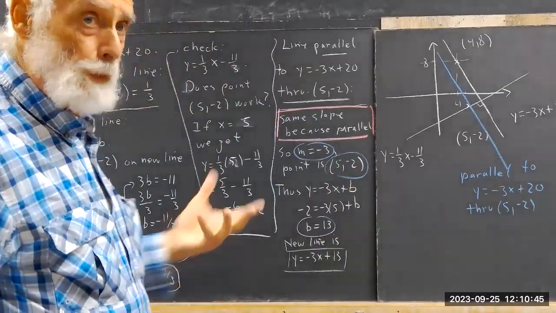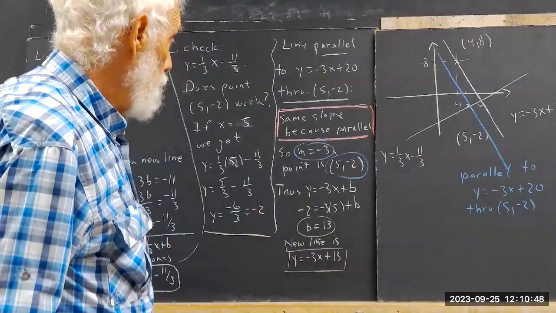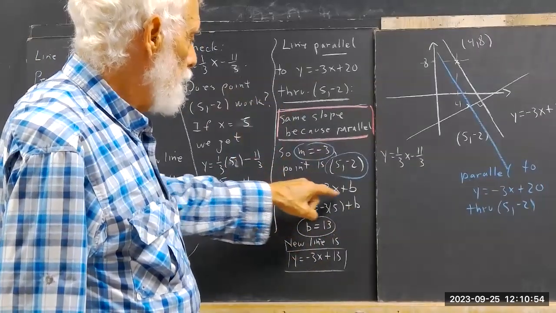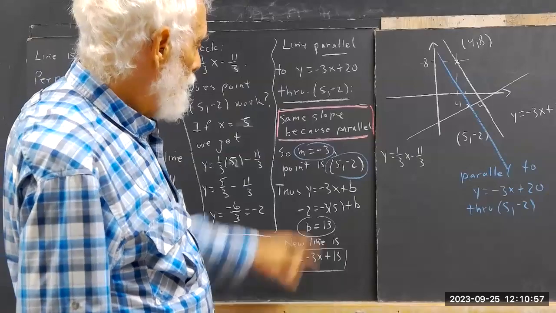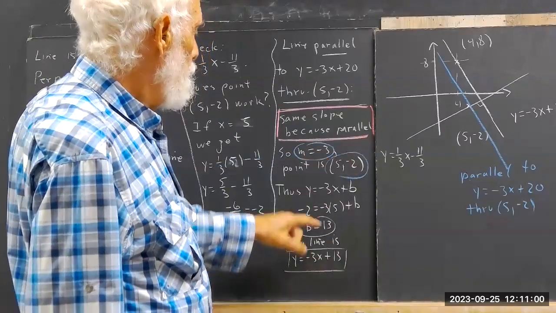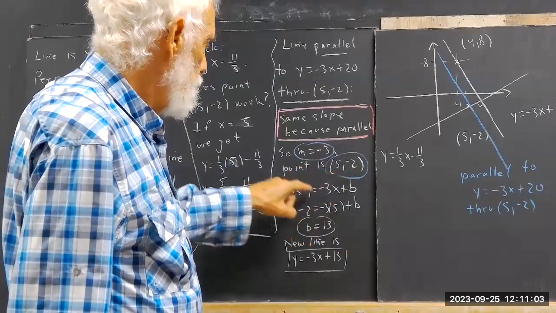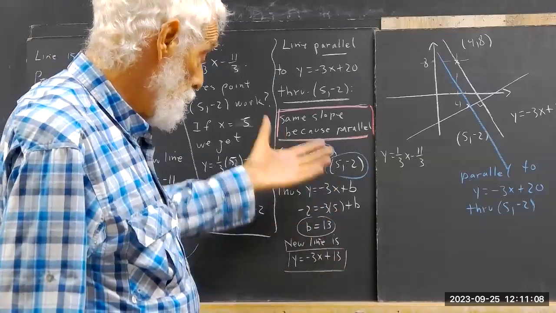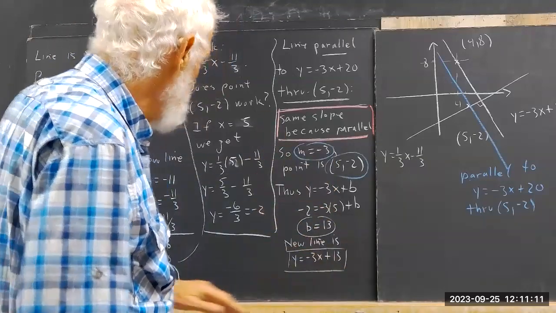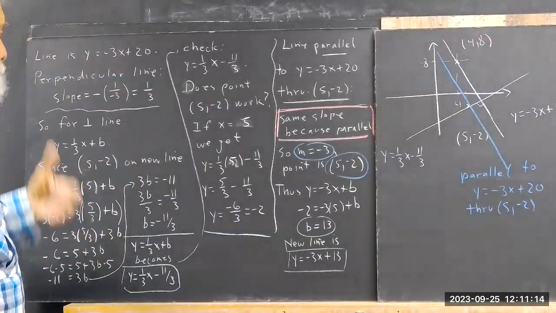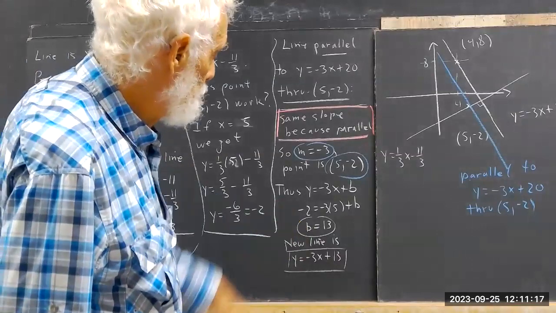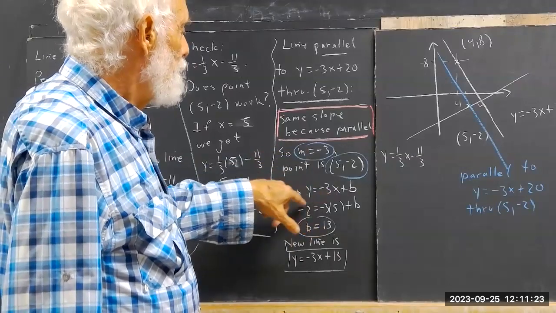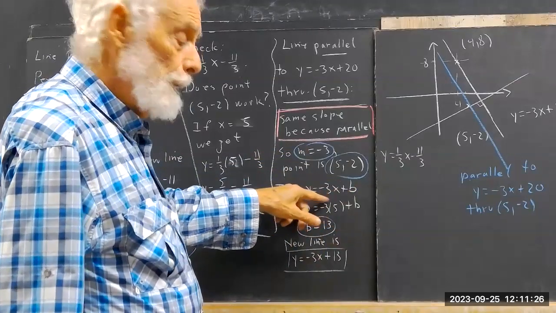Well, at this point, with a little practice, it's very easy to find the equation. m is negative 3, so y equals mx plus b becomes y equals negative 3x plus b. And x is 5, y is negative 2. We plug in 5 for x. We plug in negative 2 for y, and we just solve for b. Same thing we did before, so I'm not going to go through all the details of it. But it's the same process that we used here. Once we found the slope and know a point, we solve for b. And then if b is 13, well, the new line is y equals negative 3x plus 13, because it's mx plus b.